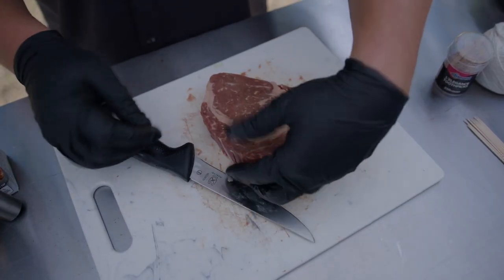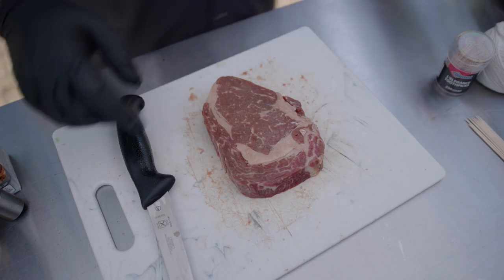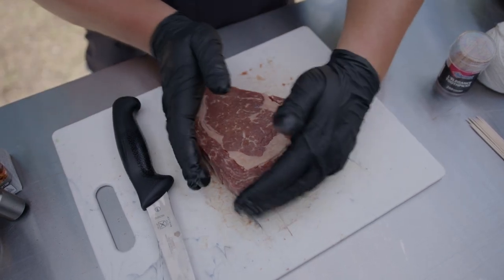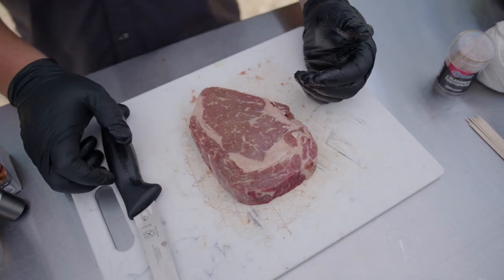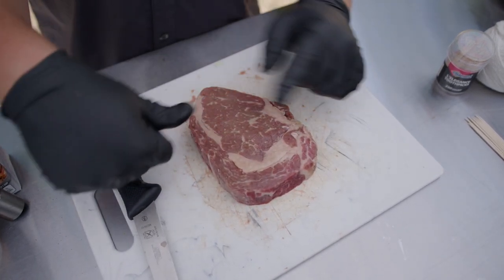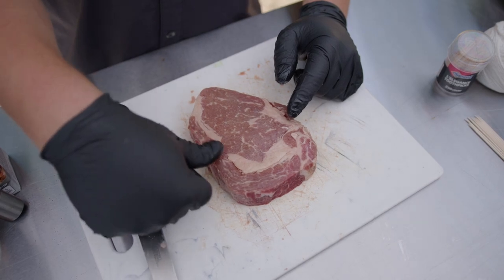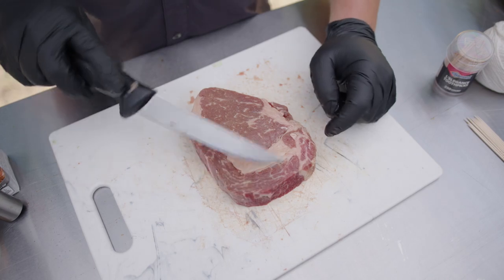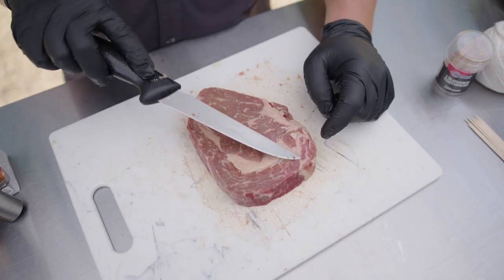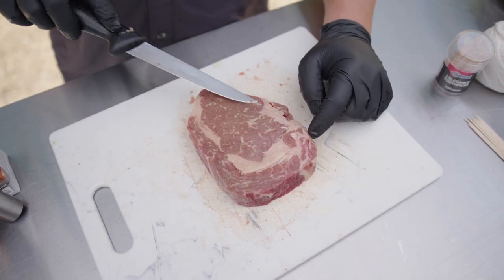All right, so here's the big cut. Some of you guys will probably hit me in the comments for this. I used to trim like I was really intimidated by it. All I need is 5 bites. They take a bite about the size of the end of your thumb. So I got 1, 2, 3, 4, 5. I got way more than 5 bites in here. I don't want this to be their first bite. And I don't want this to be on my presentation half.